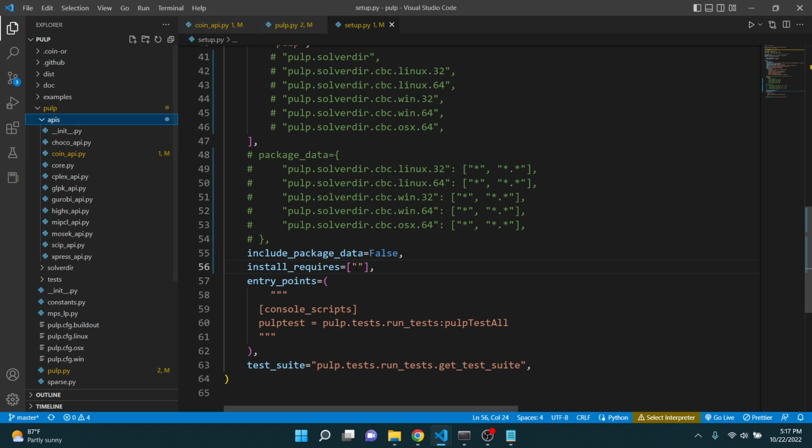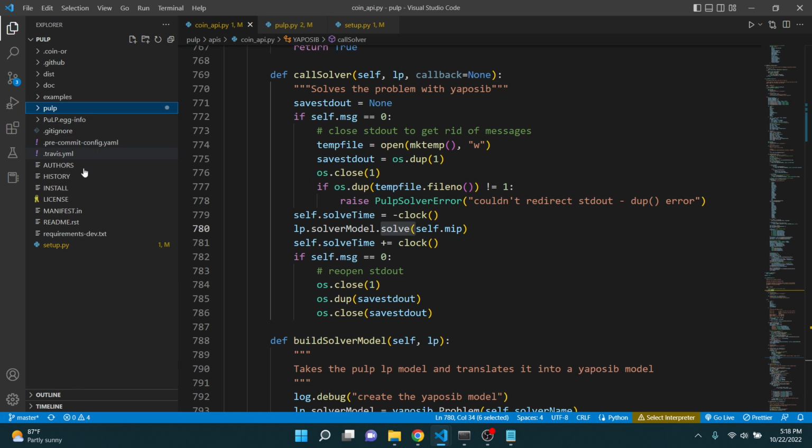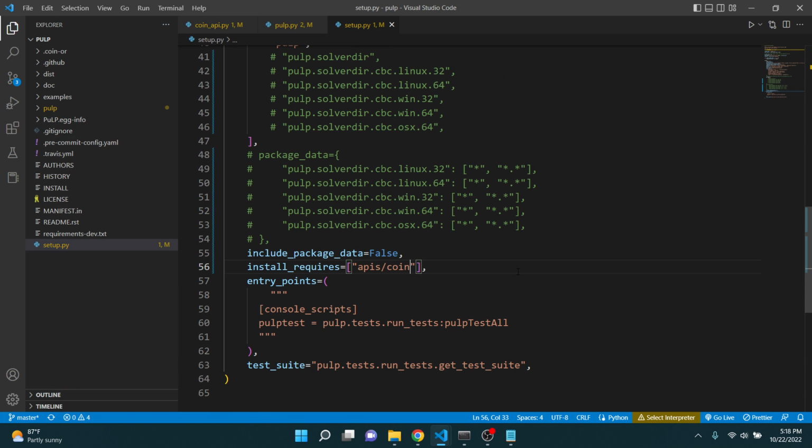APIs, coin API, coin? Like, how do you refer to it? If this is even how you do it.